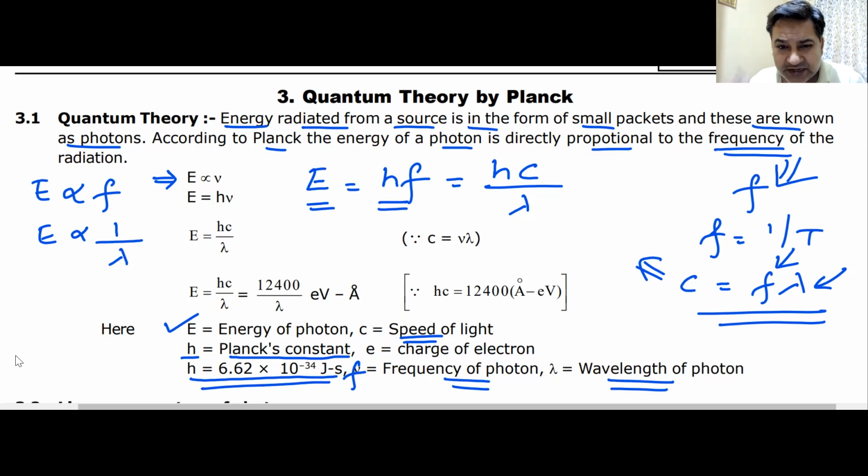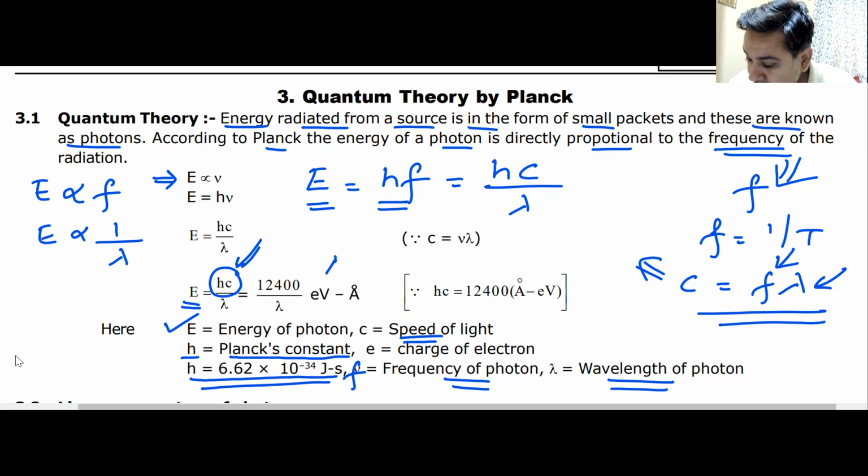Almost all the questions that you are going to get in this particular topic will be based on this formula. 99% of questions. 1% still remains. We will see that. Now, when I have this H, which is 6.62 into something, and this C, which is 3 into 10 to the power 8 something, when I multiply them, I'll get some value. You don't have to do it always. Now remember, there's a shortcut formula for finding the energy of a photon. This formula comes from E is equal to hc by lambda. We have just multiplied and divided them, and then we have got this formula.